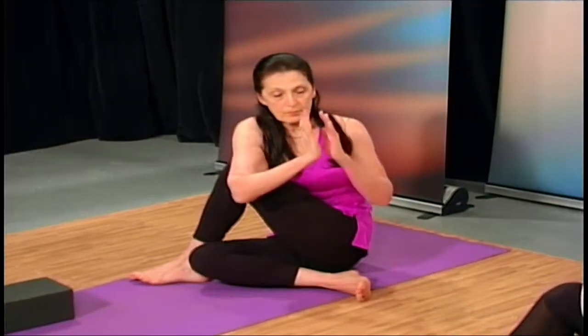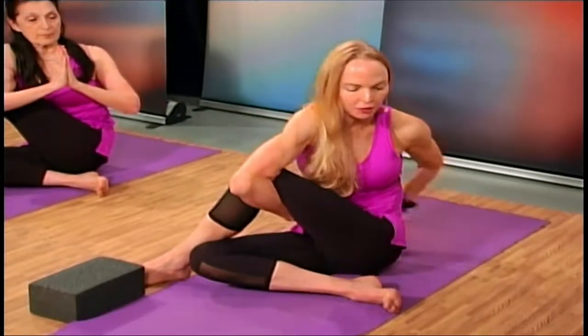And now let's slide your right heel on the outside of your left knee. Bring your left elbow on the outside of your right knee. Look over your right shoulder or bring your hands in the prayer. And if you want to try the reverse bind on this side, you're bringing your left arm around.